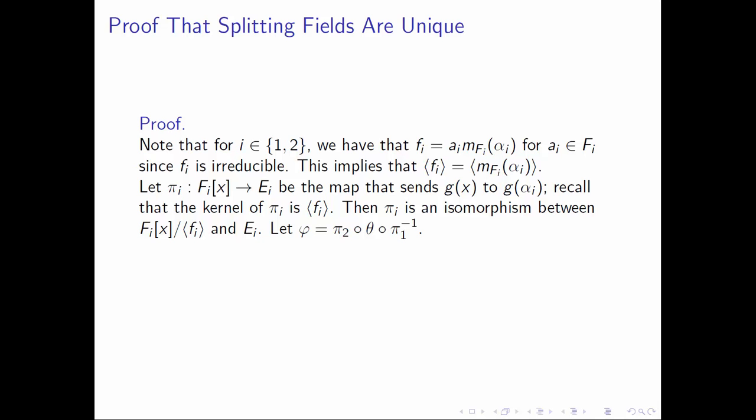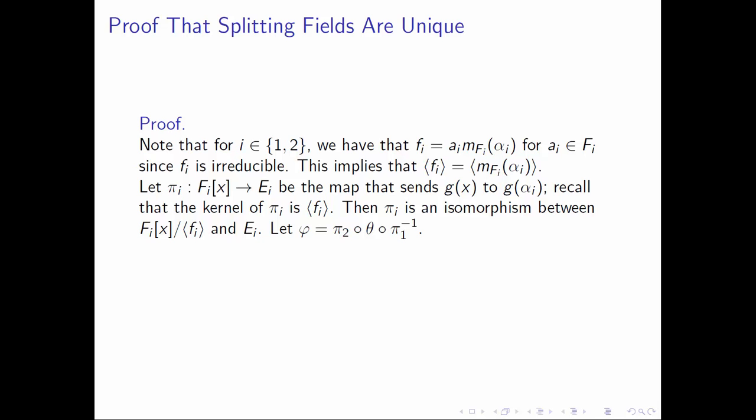We know that the minimal polynomial of alpha 1 over F1 is also irreducible, and if these two things are irreducible, then they're just off by a scalar that happens to be in the field. That's all that this is saying, where you're talking about either f1 or f2, and that follows because f_i is assumed to be irreducible. And what that means is that you have two elements, they're just off by a scalar. That scalar belongs to a field, and so we've seen before when we've been covering these things that this means that they generate the same ideal inside the polynomial ring F_i adjoined x.